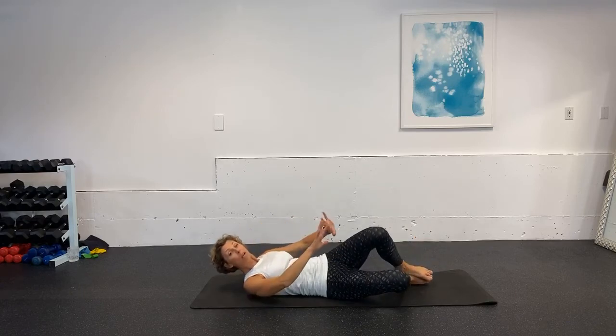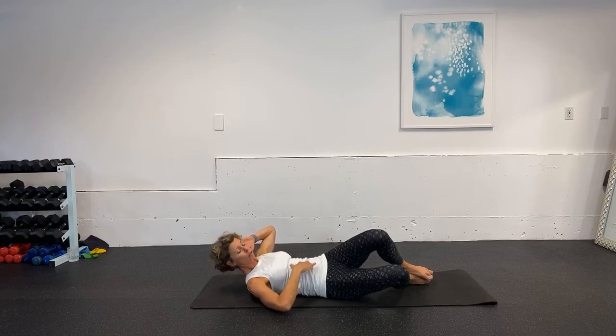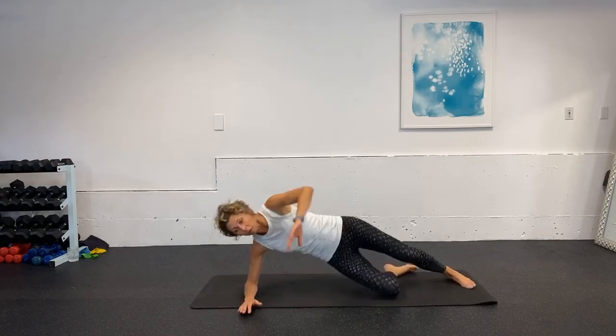Remembering next time we're going into that side plank. Squeeze up, belly in, abs tight. Pull, pull, pull, pull, pull. And make sure that you have your pelvic floor tight. Give me 5, 4, 3, 2, and 1. Side plank, here it is. Up on that elbow, knee down if you want to or not.